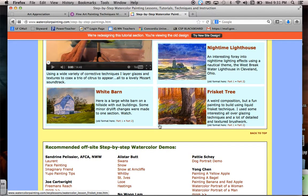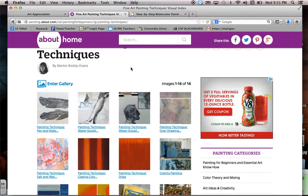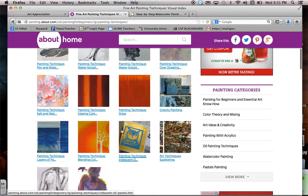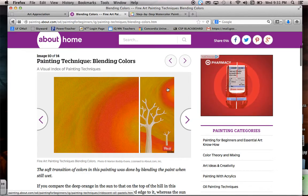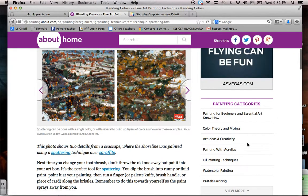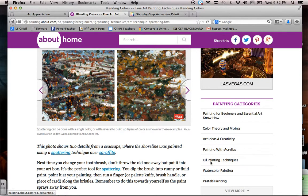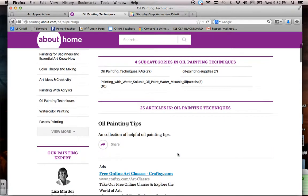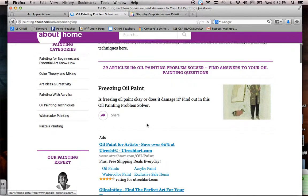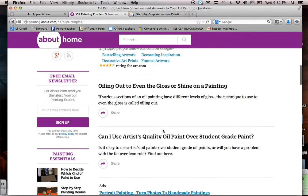That's just watercolor, but you can also look at other types of techniques. Another website I found covers techniques about painting in general — different types of painting, glazing, painting techniques using dripping, blending paint colors — and it goes through step-by-step how to transform a project while painting. It also gives you oil painting techniques, watercolor painting techniques, and different types of things like that. You can find a lot of different information across all of these websites.